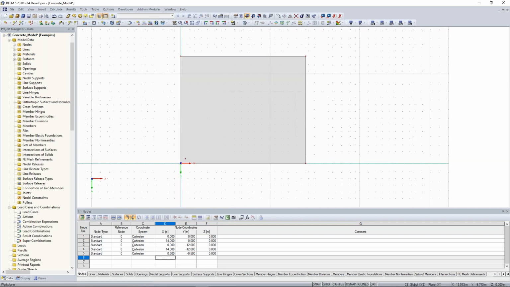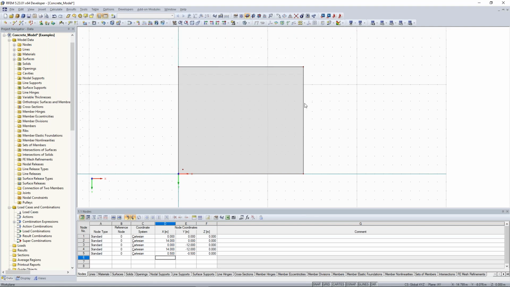Now we create here a semicircular surface. In order to do that, I want to create here an additional node to have a radius in order to create this semicircular surface. So for that, click here to the symbol bar, go to a new node and choose here with the help of this arrow, node between 2 points.